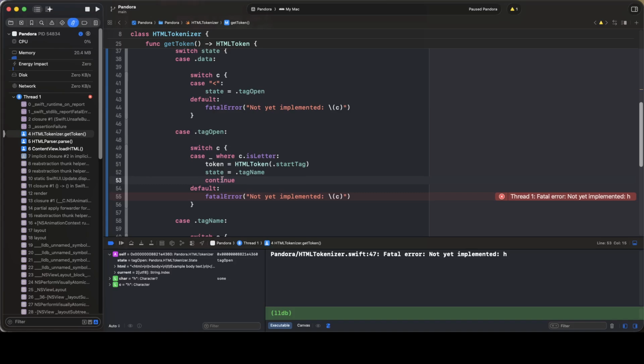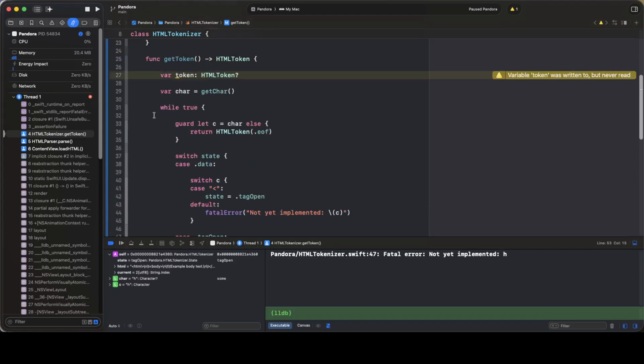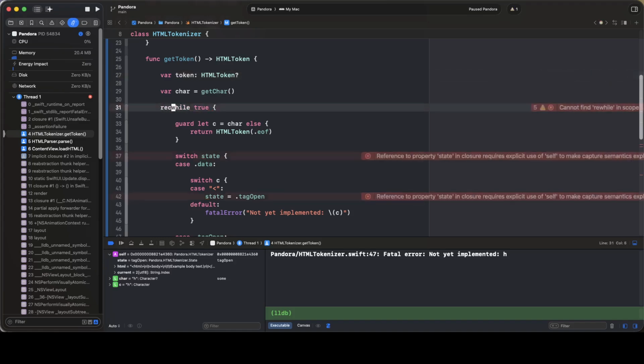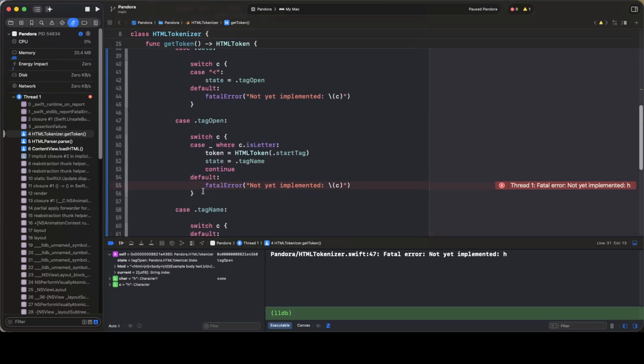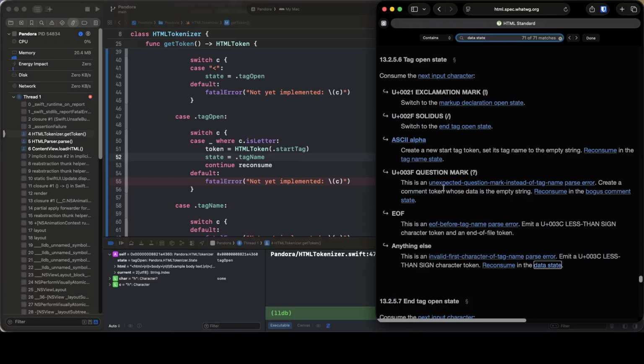And just to make that clear where that's going to go, because it's a bit of a go-to, what I'll do is I'll label up the loop with reconsume, which means I can then put continue reconsume down here, and then it very much looks like the spec.